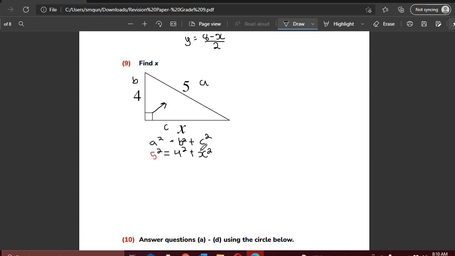So remember, to solve for a variable, you have to get the variable on one side of the equation by itself. So I have the 4 squared to get rid of, and I have to remove the squared that is on this x as well. So keep that in mind. I'm going to start by figuring out what 5 squared is and 4 squared is. So this is going to be 25 and this is going to be 16.